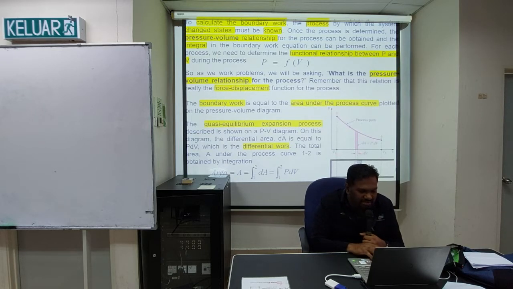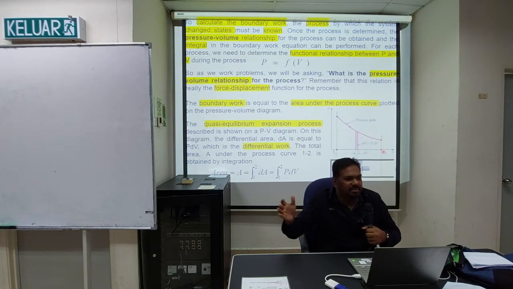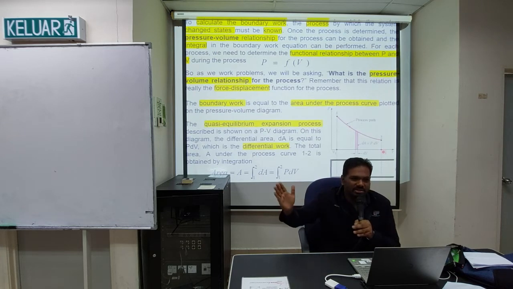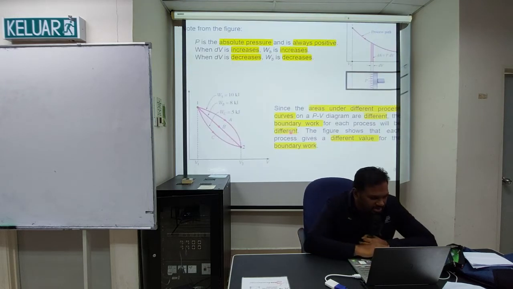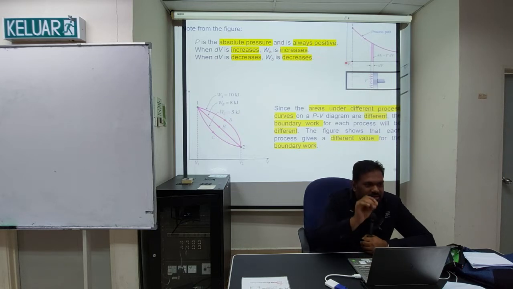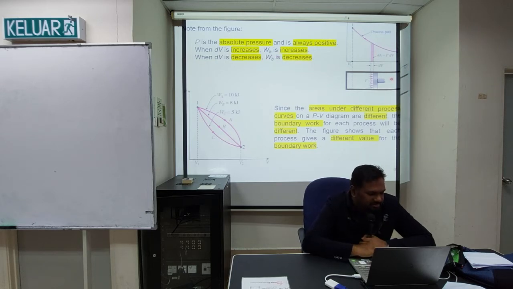Okay, so as this piston moves towards here, so kalau more work is done, boundary work is done on the piston, so this area under the curve akan jadi besar lah. Okay, sekarang kecil kan, dia akan jadi besar. Okay, so you will have more boundary work. Okay, so the pressure is the absolute pressure and always positive sebab yang ni graph above zero. So when the dV is increased, so dV adalah dekat sini. So kalau dV ni besar, so WB, boundary work pun akan increase because it will become big. Okay, when dV decreases, so boundary work also decreases.